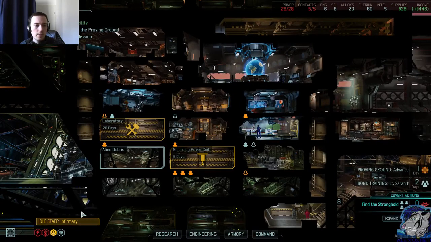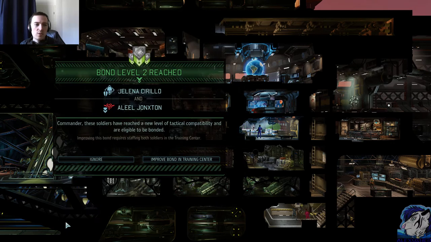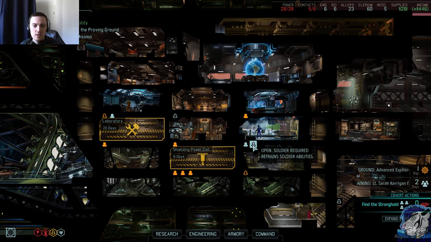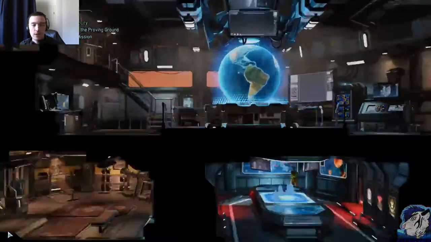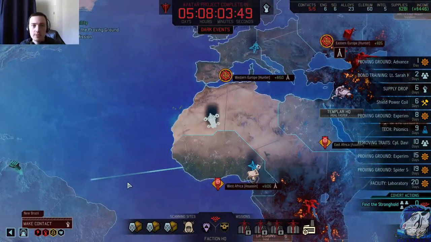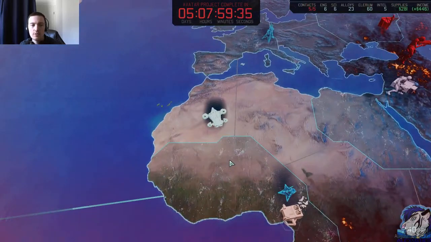Yeah, 3 days. It's okay. Bond available. Krill and Johnston. But I might need them. I don't know. Also, I'm still training those. So 2 days. Yeah. Okay. 2 days. I need to scan for 2 days. 2-3 days. Where do I do this? Intel. Let's try to scan for new intel.